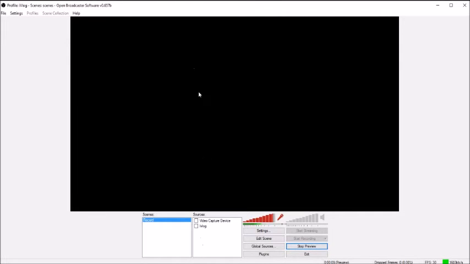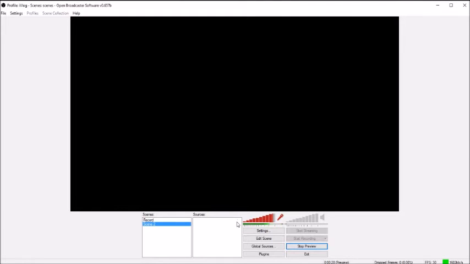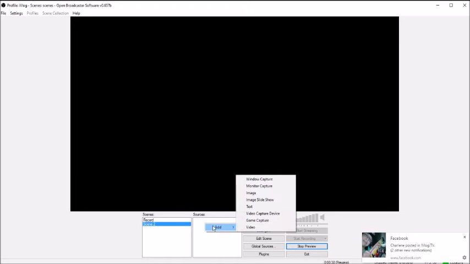Then what you want to do is add your camera. And all you got to do, and you can make different scenes which you can click through. So let's say we want to add a scene. We're going to call this scene 2. You name your scene. Oh, all of a sudden now you've got scene 2. Well, there's nothing there. You have to add it. That's where you go over to your sources window. Right click in your sources window, an ad will pop up. And this is where you add everything that you want to add to it.